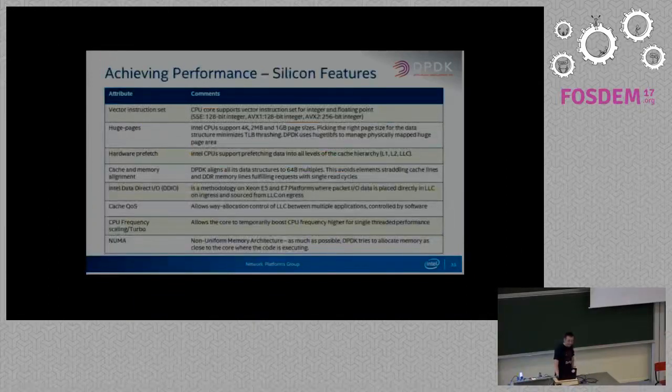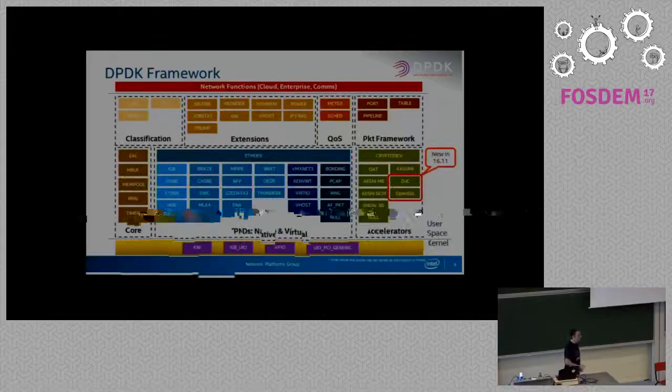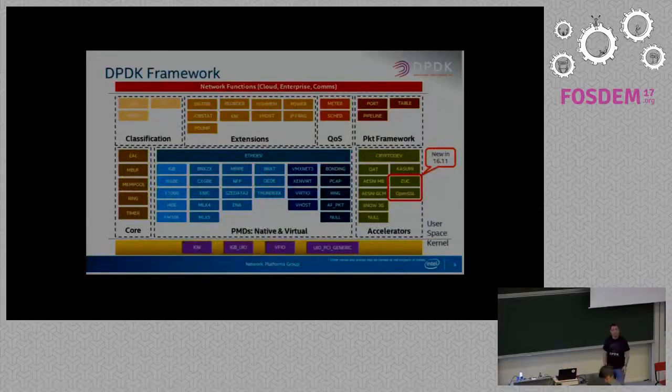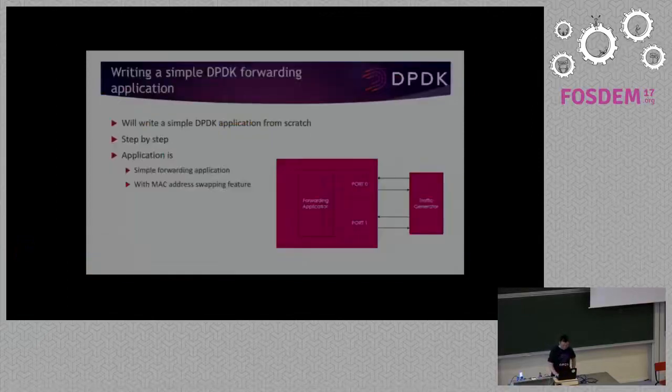How it is done is based on some software concepts, benefiting architectures better. So it is not regular software, it is mostly lower level. I won't read all of them, but these two pages are basically what DPDK does. There is nothing new here, but all combined together to achieve this. I won't spend much time on this. Overall, DPDK is a framework, so it is a set of libraries, and these blocks show different parts of the libraries.